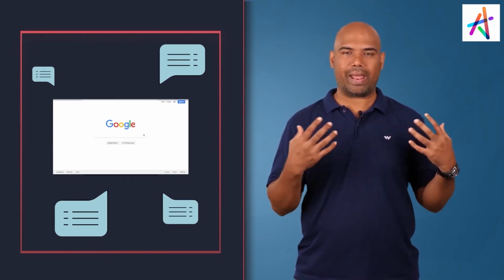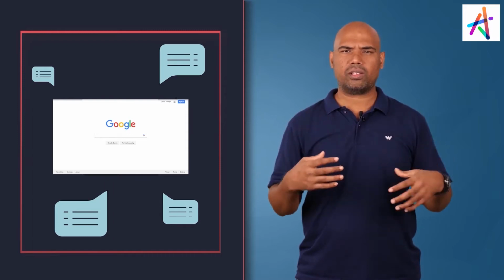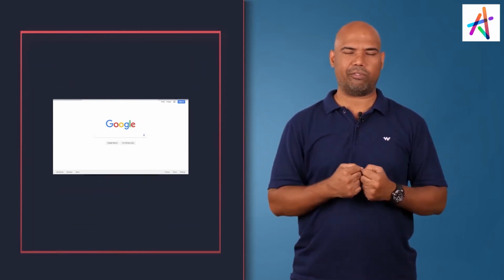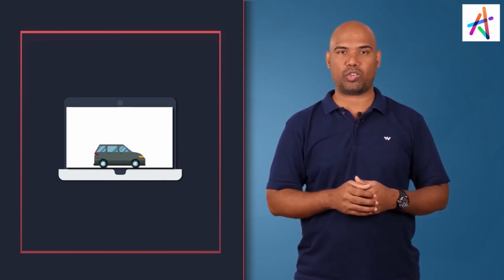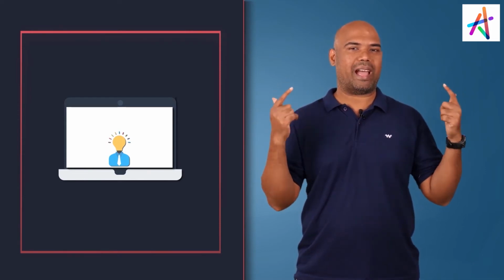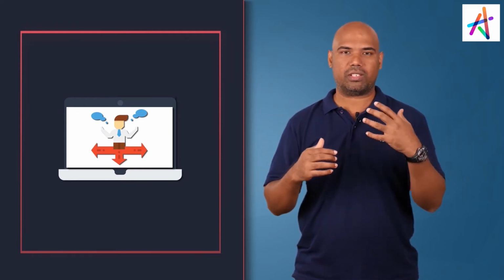We go to Google or any other favorite search engine of yours, and you start gathering information about what you want to buy. You look at every aspect of the product or the service that you want to purchase. Now, before I could step my foot into that car showroom, I knew enough about the car that I liked as much, if not more, as the sales representative actually did. Which means I already made that decision even before I could set my foot into the car showroom.